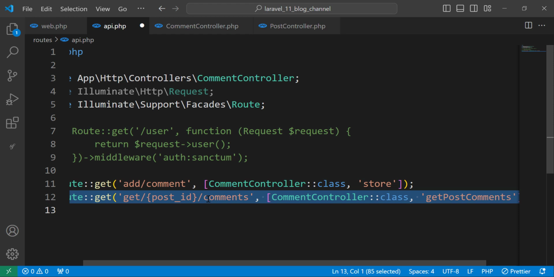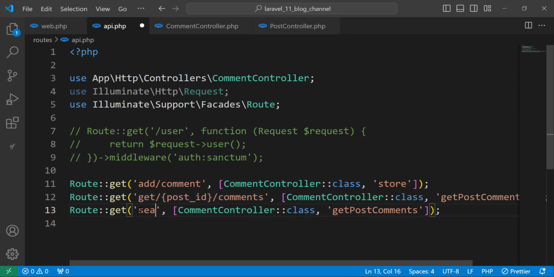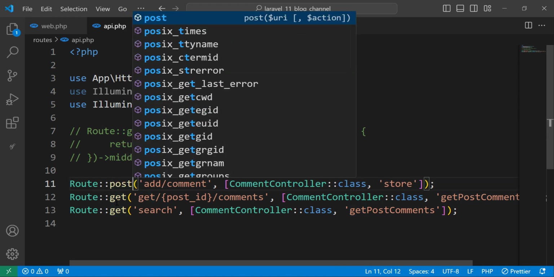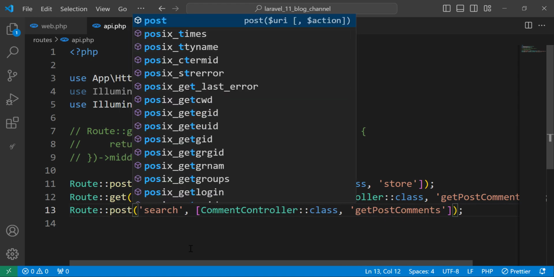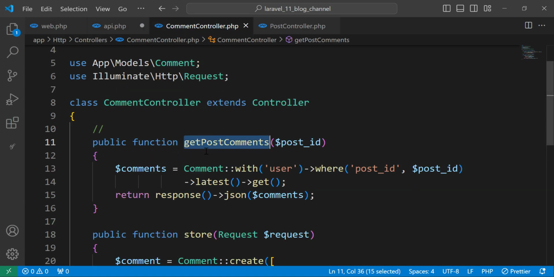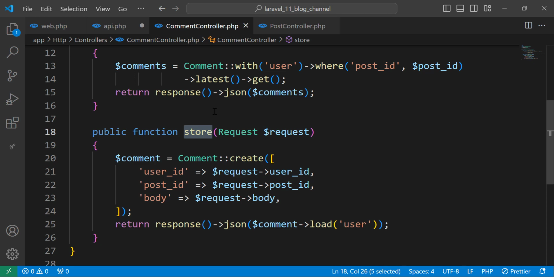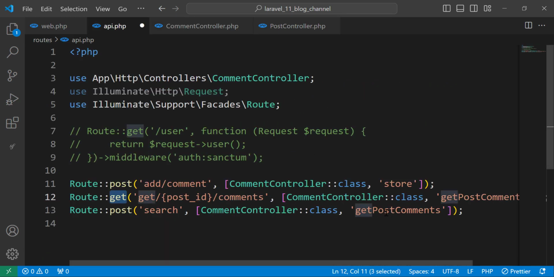And we need another one for search. For search we can use only search here, because this one will be post, search will also be post, and this one will be get. And here we can use the function which is not store but get post comments.